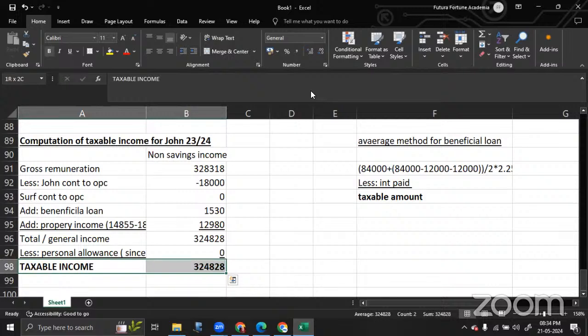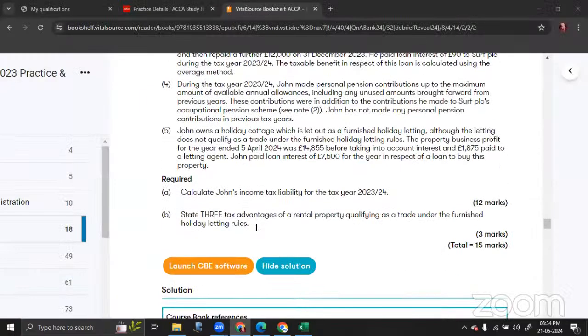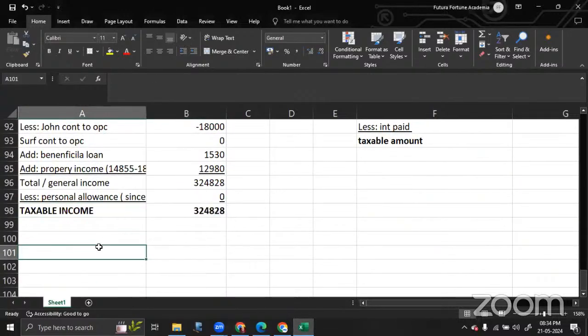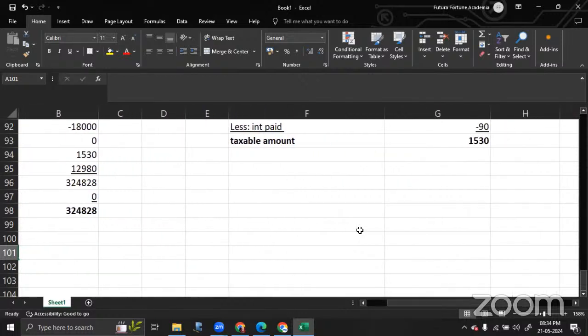Now, we're not done with the calculation, because the calculation was true for income tax liability. So we have to continue. Once you continue with the income tax liability computation, we have to see what is the amount of personal pension contribution, because only once you get it can we do the band extension. They did not give you the amount of personal pension contribution, but they told you it is a maximum contribution with the remaining annual allowance.